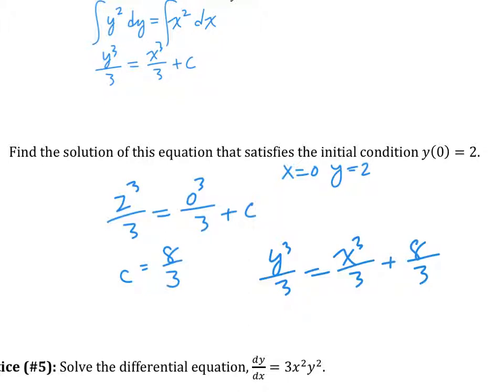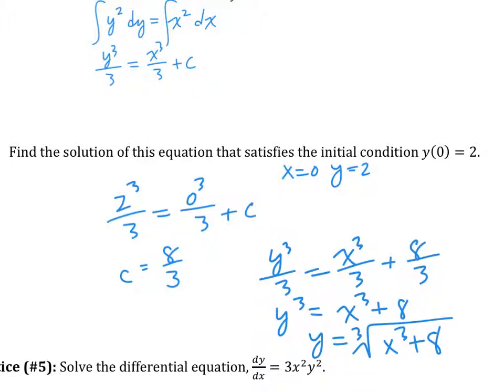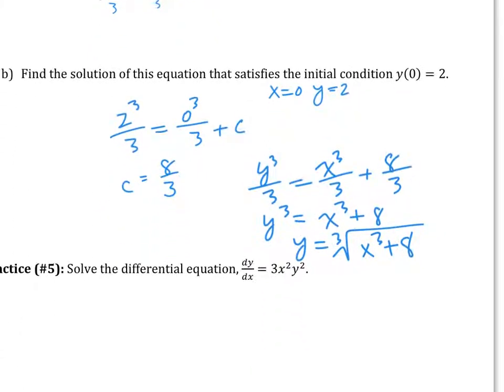Now, a lot of times, these kind of questions show up in multiple choice, so they may not write in this form. They may want to write it in y equals. So if they do, you have to solve for y. Does that make sense? Then that's going to be y cubed equals x cubed plus 8, and then cube root that. So y is equal to the cube root of x cubed plus 8. So that answer may show up, just letting you know.